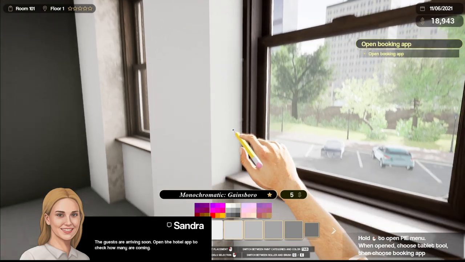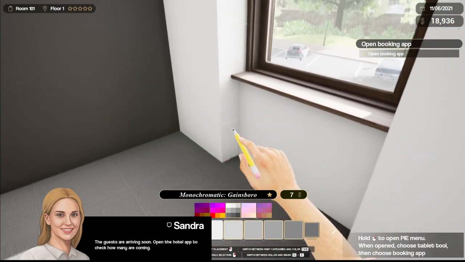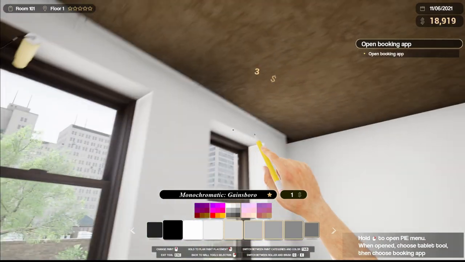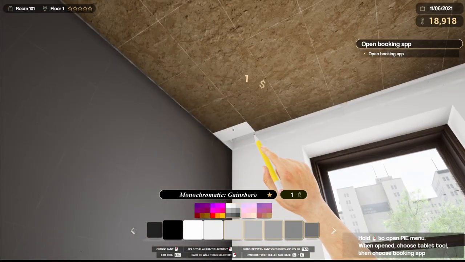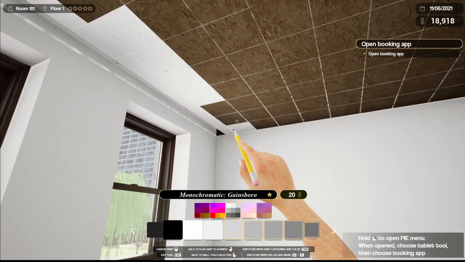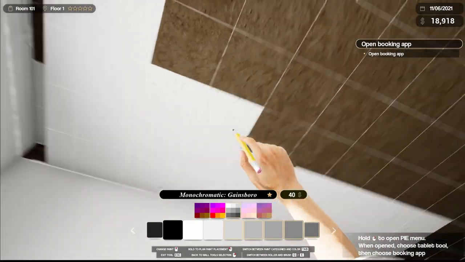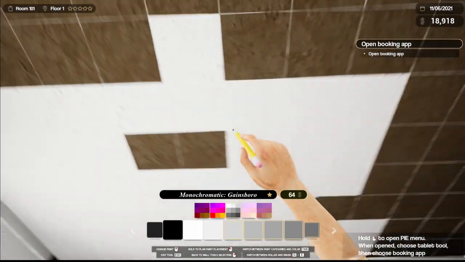The guests are arriving soon. Open the hotel app to check how many are coming. I will. Don't get me excited. I just want to finish this off. I must finish it off. Yes, you can paint the ceiling. Excellent. Okay, that's what I wanted. I wanted to make sure that we could paint the ceiling. I know it's not necessarily the color that one would like, a super bright white hotel room, but for now, it's going to be okay for our first customer.